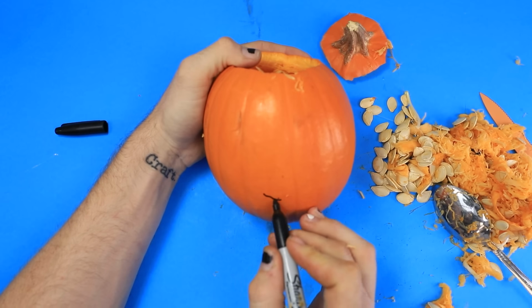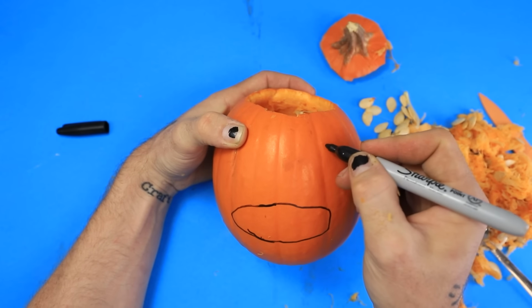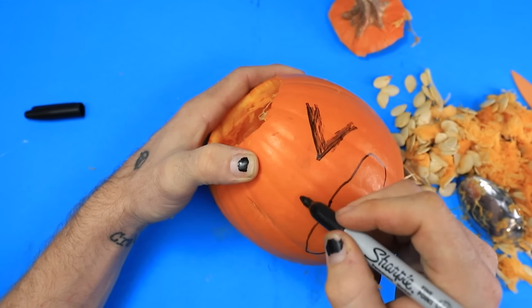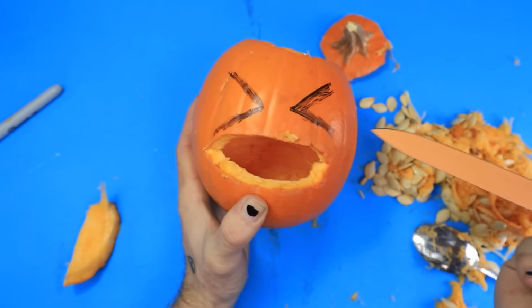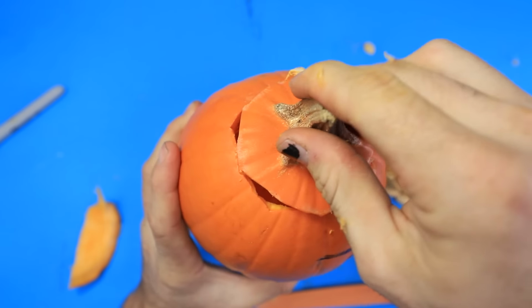They just kind of did a little round pukey mouth like this. And then they did eyes. It looks like they just drew the eyes on with a Sharpie, which is fine, because that's what I got. Yeah, it looks pretty good. I'll just go in and cut out his mouth. Okay. Oh yes, get that out of there. He's like, put his little head back on.